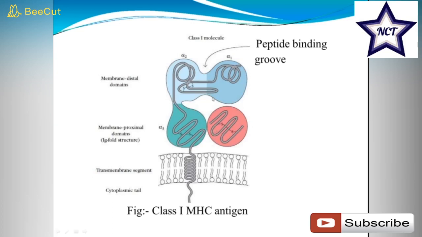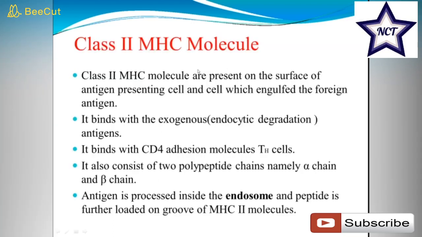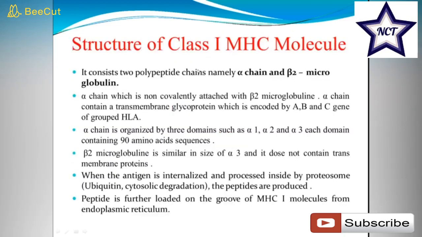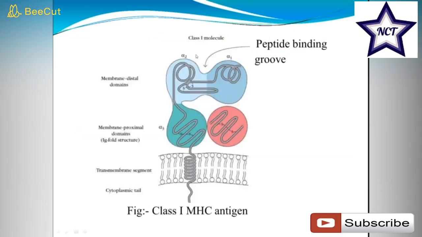As for the binding structure, there is a deep groove between the alpha 1 and alpha 2 molecules of the alpha domain, and there are 8 parallel chains in the beta domain. This alpha domain is present on the top of the surface of the class 1 MHC molecule, and there are 8 to 10 amino acids which are responsible for the formation of this deep groove inside the alpha 1 and alpha 2 domains.